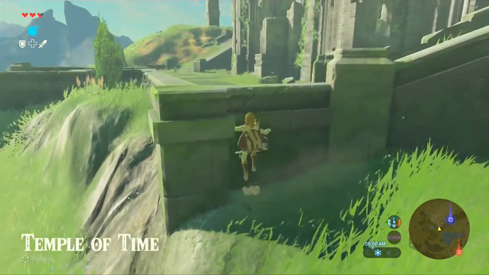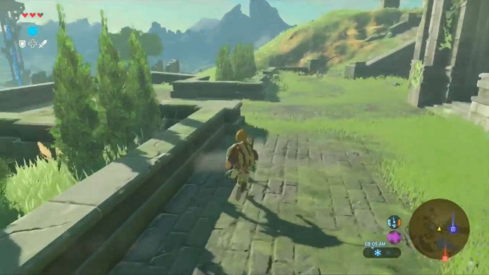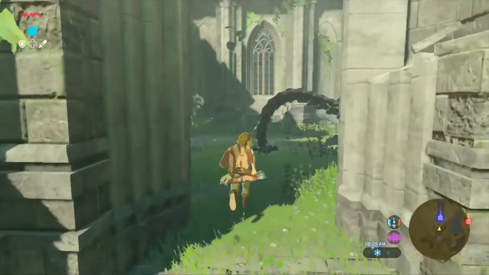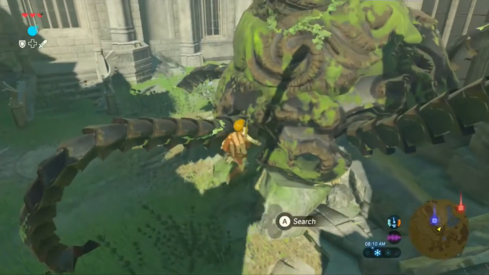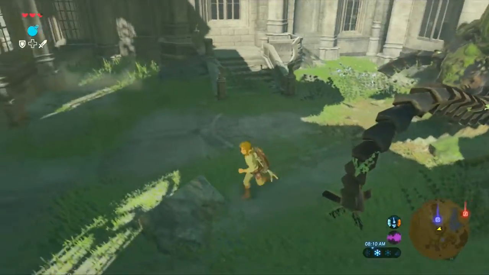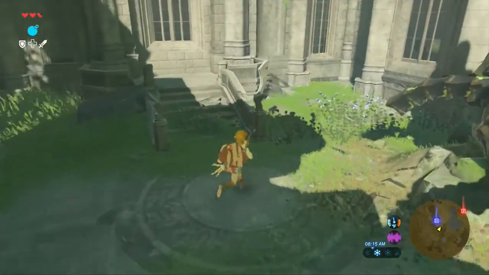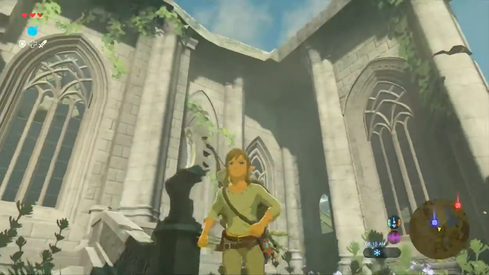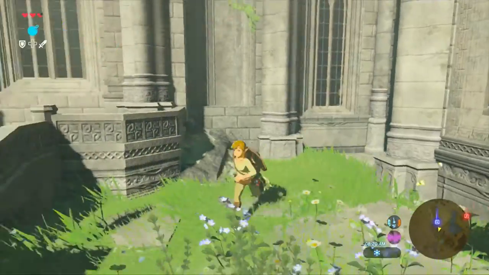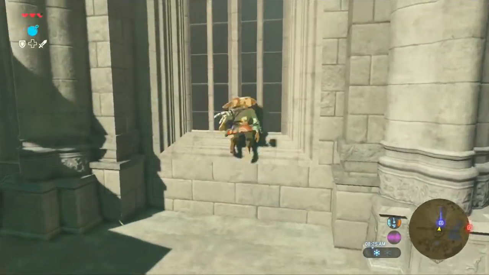Temple of Time. Oh, shit. Is that sword in here? I mean, it should be. You're not going to get the Master Sword this early in the game. Ooh, a spring. Ancient spring. Yeah, they might send me back up to this plateau later. Yeah. I like it, though. The Master Sword's going to be, like, an end game thing. Alright, how is this not a fucking door?